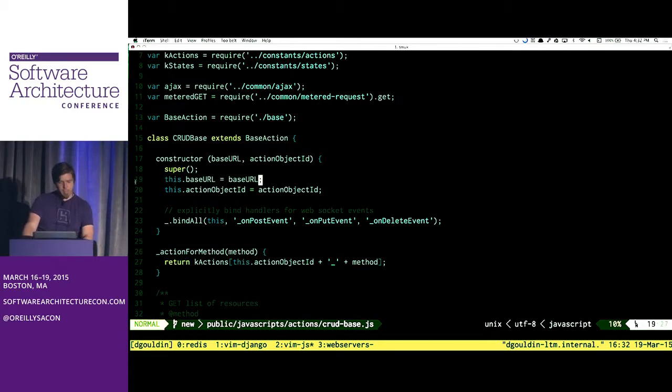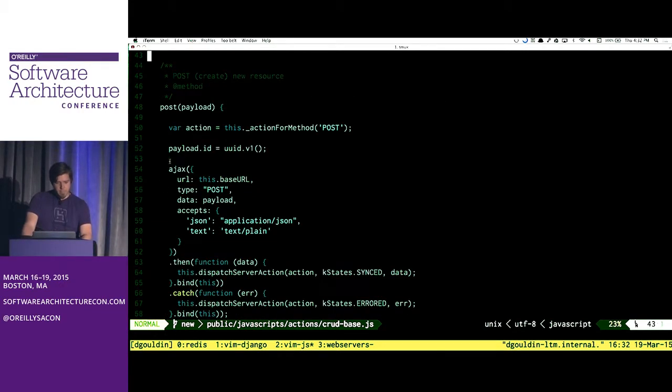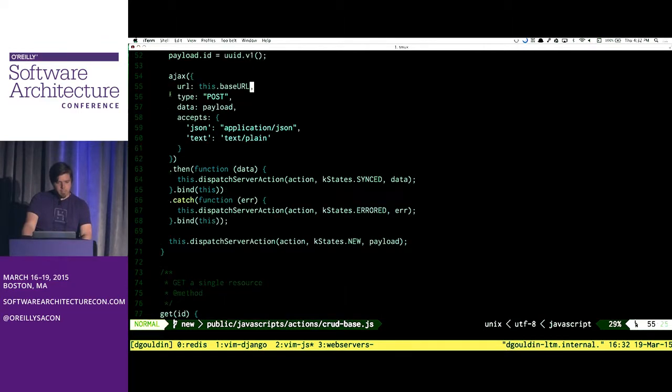Remember that was /API/todos in our todos action subclass. And AJAX here is a promise. When the promise is fulfilled, we call dispatch server action, which notifies the dispatcher that that action has succeeded, and we pass it the data appropriately.